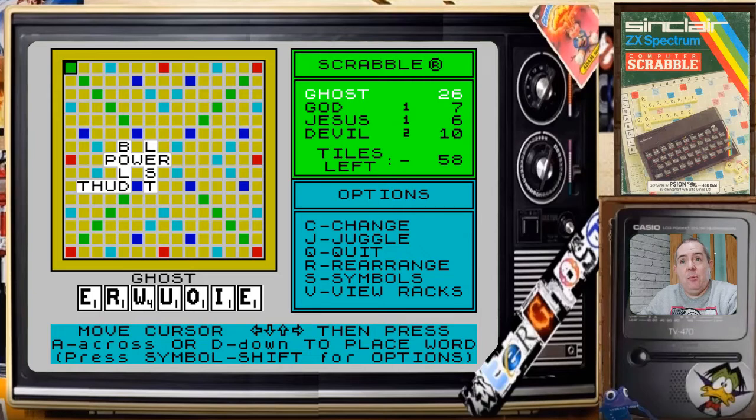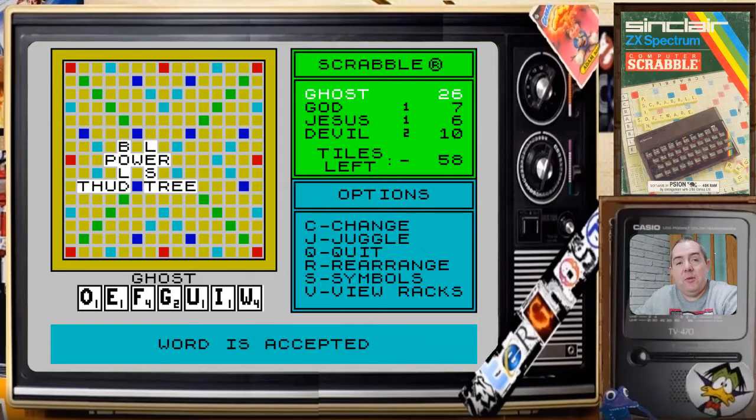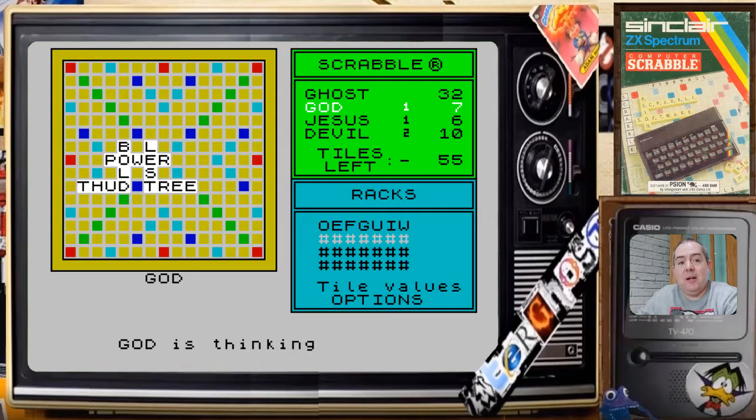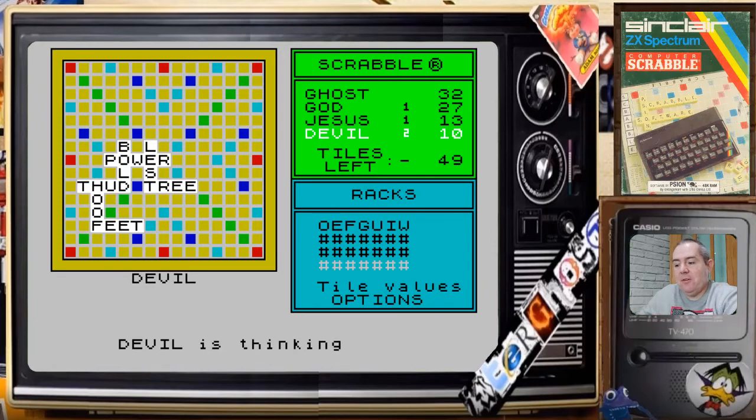Like I said, we used to play a lot of board games. I still do, and the problem with board games is you have to get friends or family together to play it with you. Let's just try and put another word in here. What should we have? Let's give them a juggle. Let's try to get that on there. So if we go across, we just do tree. So yeah, if you wanted to play a game, you have to get your friends together. So this was a really good game where you could set it up, you could play against the computer. Quite educational because you'll learn how to spell and the points and that sort of thing.